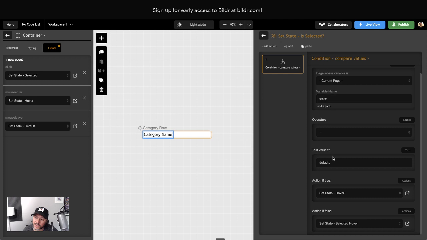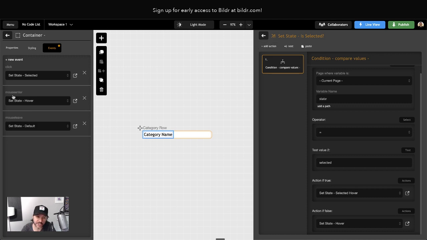Instead of saying if it's default, do something, I'm going to say if the state is selected, then do selected hover, and if not, do regular hover. That way, whether it's default or already hovered, it can be any state. If it's not selected, then we'll do the regular hover. I didn't need to do that, but I feel like it's a little more logical.